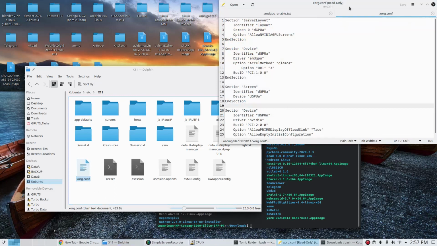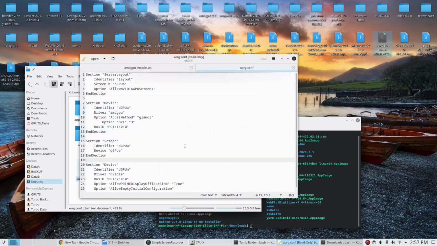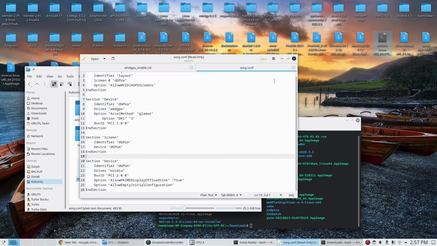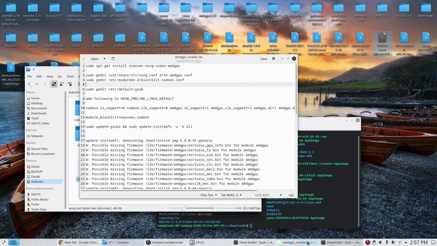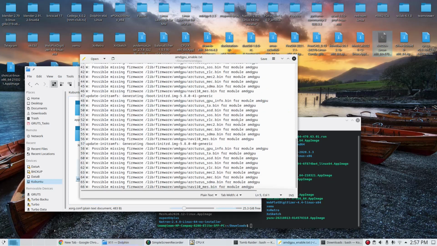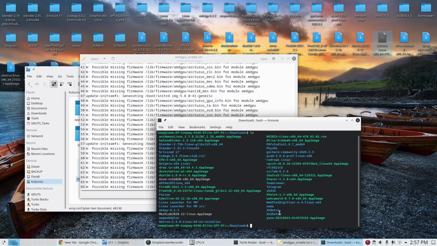So just say no when it says it's going to update this xorg file. That's it, and that's how you install. Then you just have to reboot your computer with sudo reboot, or you don't have to reboot. You can just type in sudo service sddm start again and it should start the graphics again.